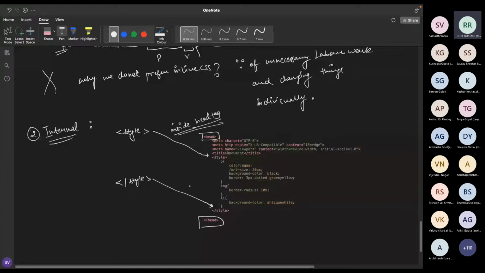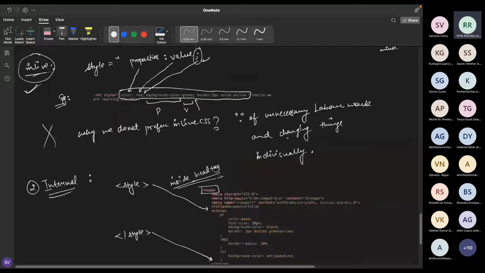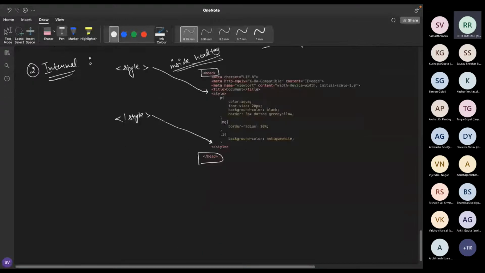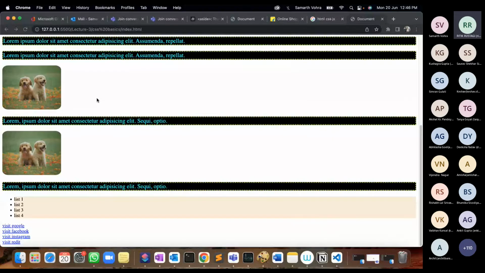So now tell me, we know the disadvantage of inline is that we need to go to different lines and change things individually. Now, what is the disadvantage of using internal CSS? If we see, all the paragraphs present in my web page ultimately turned out to be the same, right?